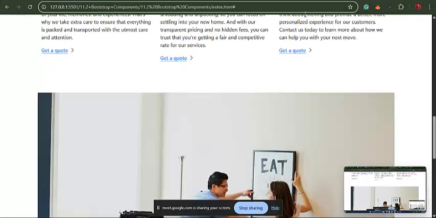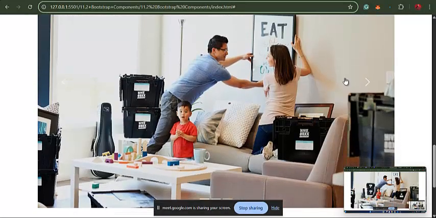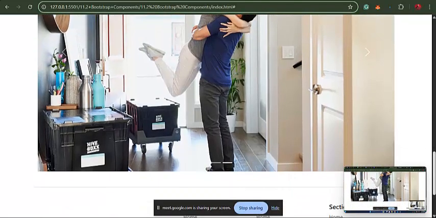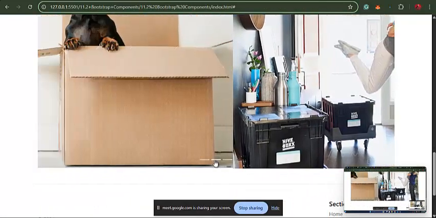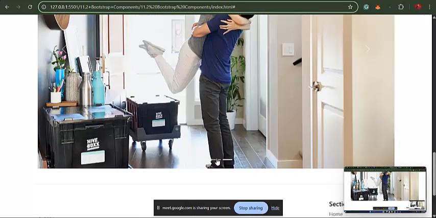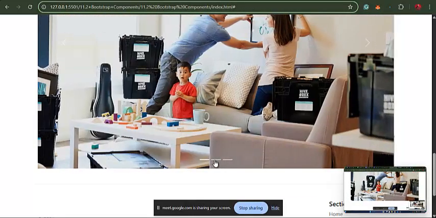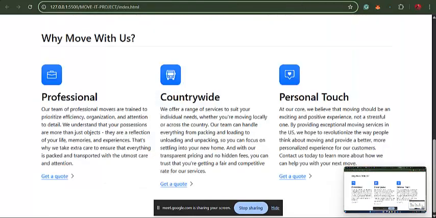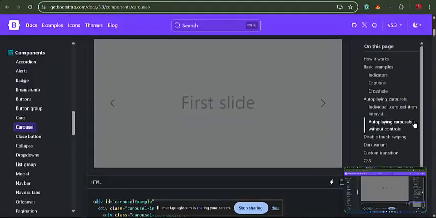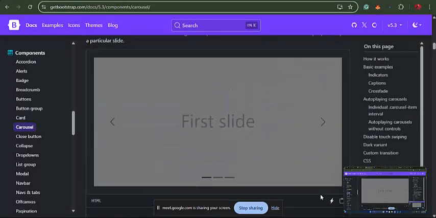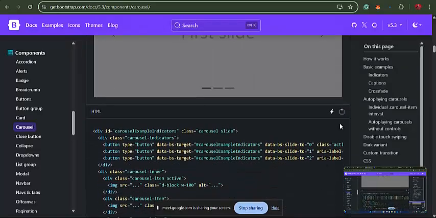Let's make sure. So the one we have here has this arrow by the sides, so you can click on it and slide in. It also has this little pagination, or what's the word for it? But once you click on them, they also move you to the next slide. So let's see if we can get something similar. Let's scroll down a bit and see if you have another sample. So yeah, this one looks like what we want. So what we can do is we just copy the code.